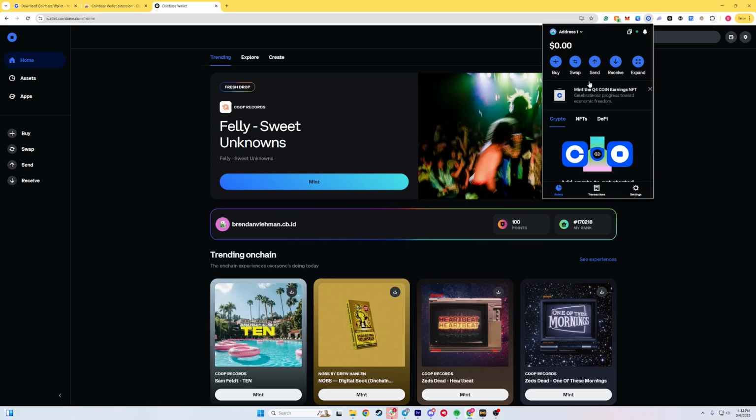So again, that's going to go ahead and pretty much sum it up here for Coinbase Wallet. We can send crypto in here, we can receive it, we can send it away, we can trade crypto through the swap feature, and we can even buy crypto directly from the Coinbase Wallet as well, so that we don't always have to use Coinbase as an on-ramp, although it's typically going to reroute you through Coinbase as an on-ramp in the first place.